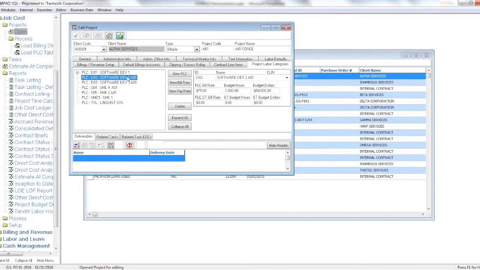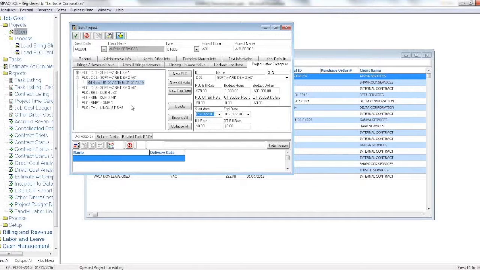We'll have our labor categories. We've got our billing rate. If we have a new billing rate, in other words, you have an escalation of your billing rates after a certain period of performance, you can define those as well for your different categories. So you'll want a system that's going to be able to define your project labor categories.